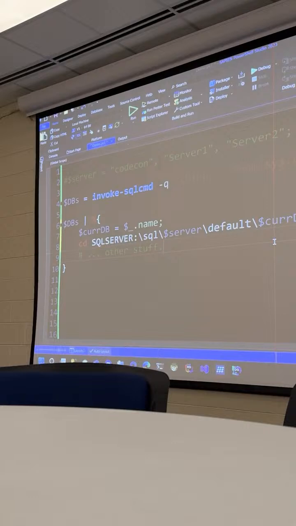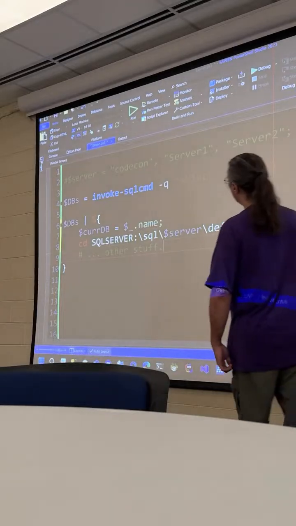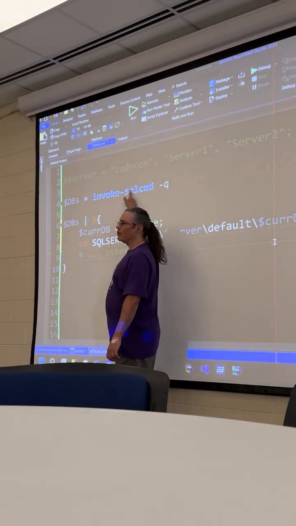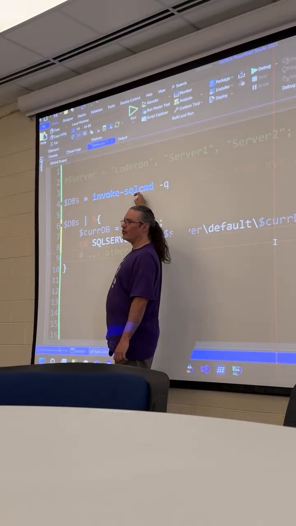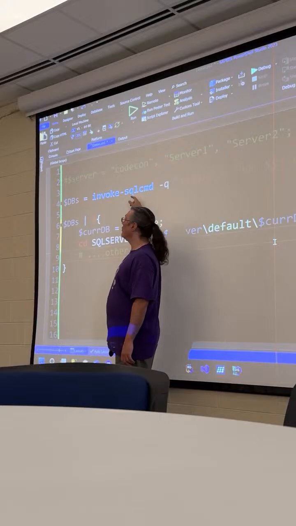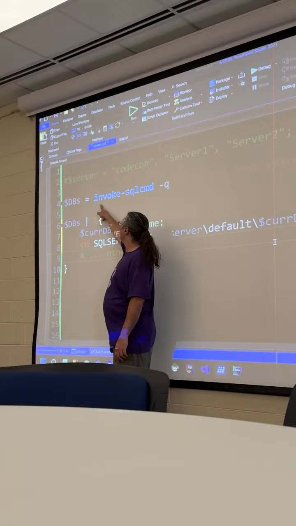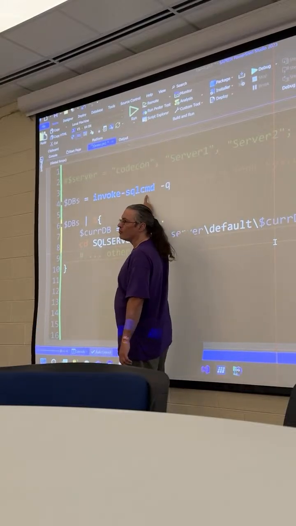Is everybody with me? If not, say so. Invoke-Sqlcmd does just what it says. There's a command line tool that comes with SQL called sqlcmd. This invokes it. Weird. Verb-noun.